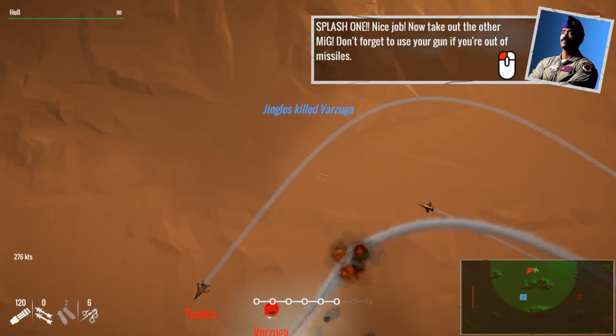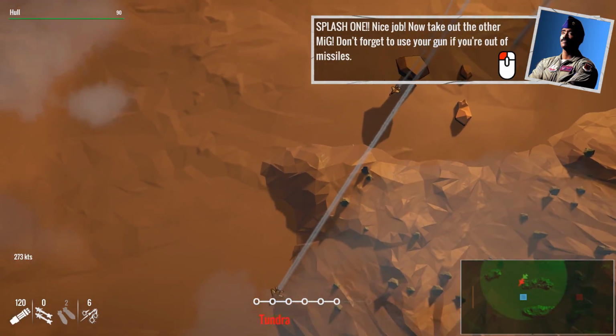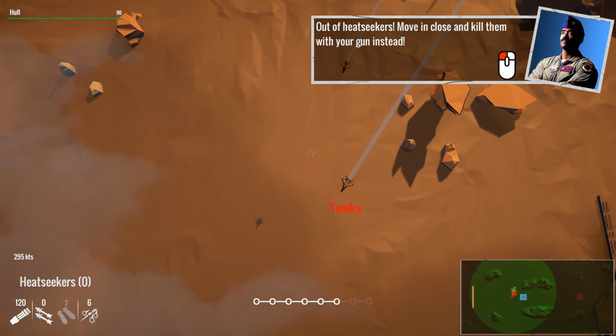Class 1. Nice job. Now take out the other MiG. Don't forget to use your gun if you're out of missiles. Out of heat seekers. Move in close and kill them with the gun instead.